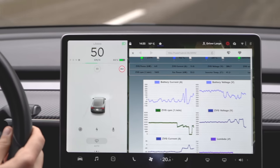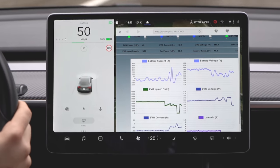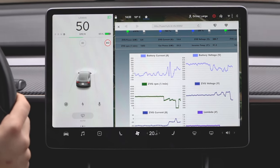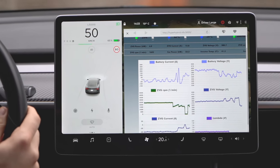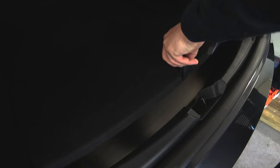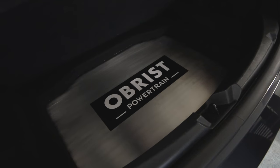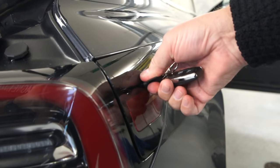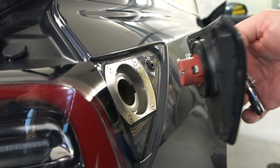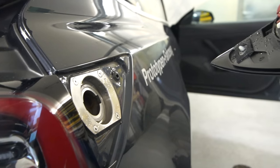On average, it consumes only about 2 liters of petrol per 100 kilometers - that's really crazy. With the 30-liter tank in the back, this results in around 1,000 kilometers of range. The tank is hidden in the back of the car, under the boot, and it's separated from the rest of the car for safety reasons. You can refuel the Tesla from the feed pipe that is hidden behind the car's backlight, which is a really cool way to keep the design of the car. The regular charging port remains the same on the Model 3.